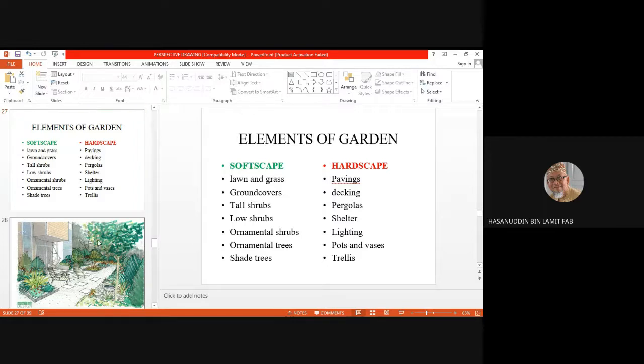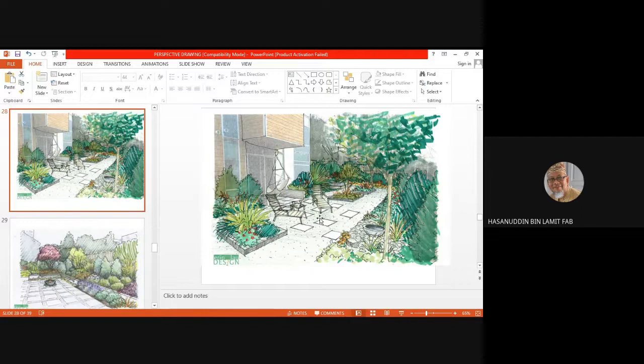No. Just make sure that there's an element of softscape and also elements of hardscape, a combination of them, right? For example, like this particular drawing here. You can see the softscape and also the hardscape: the paving, the house, the door, the seating, the small table, the pottery here, the stone here, the grass here. This is a nice combination of most of the hardscape and the softscape which you want to show. You have decided, I want to take this place, and I want to show it from this angle. And you also have a kind of hanging swing here as well, right? So this particular artist decided that this is a nice place to show.